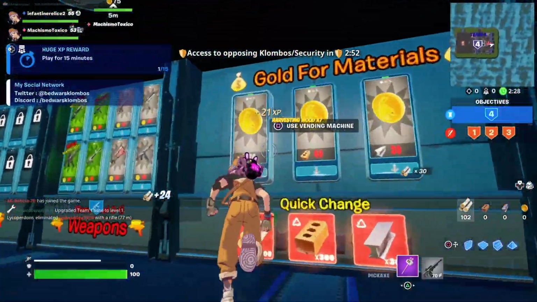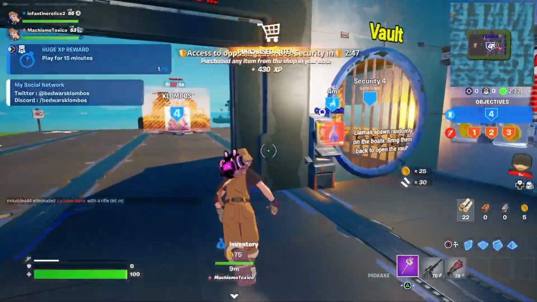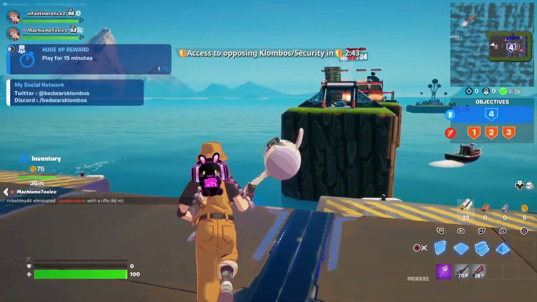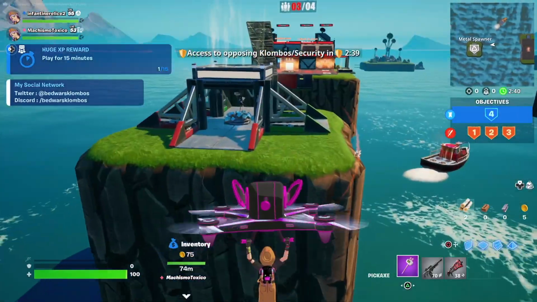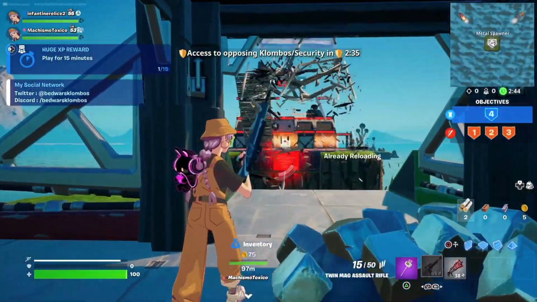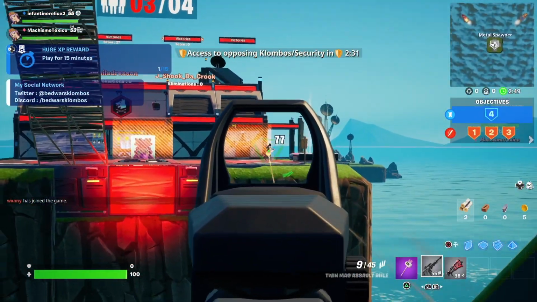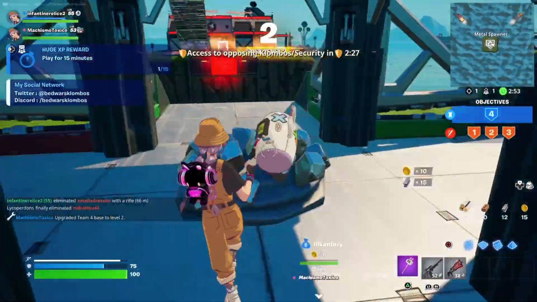Today we are back with more Klombo Baby, and oh boy, we got a new update. And this one, I gotta be honest man, this one is a good one. So as you can see, we're going to get our metals and everything just like the usual. Now, here's the thing man, they added a minigun and a new vault, and they added boogie bomb and a bunch of other stuff.